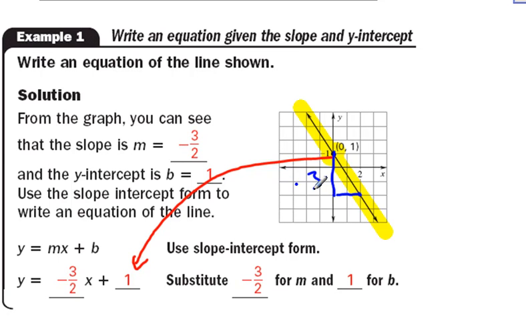And there's my negative 3, here's my 2, and I take that information and I can plug it right in there. So if I'm given a graph, I'm looking for the y-intercept. I pick 2 points, and any 2 points on the line will get me where I've got to go. All right, and I find the slope, and I'm off to the races.